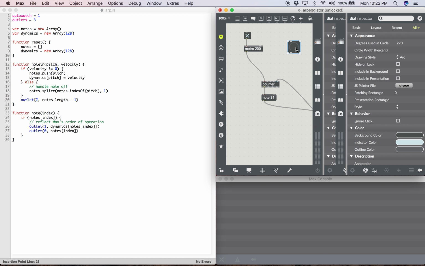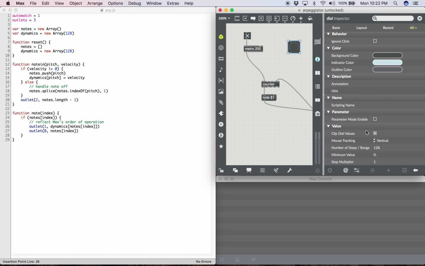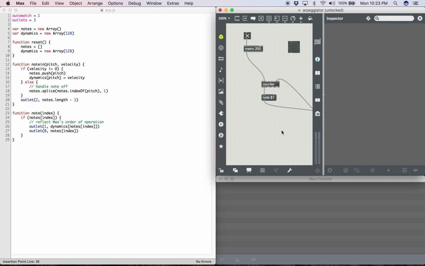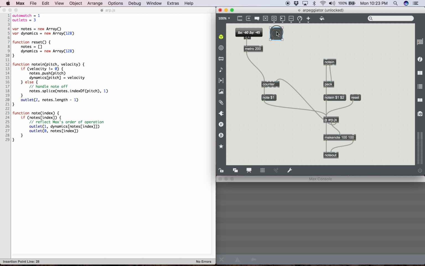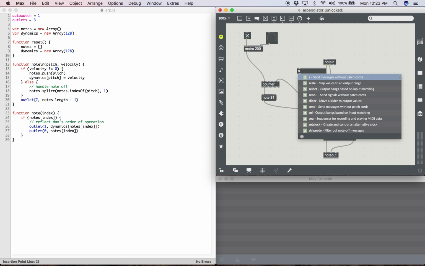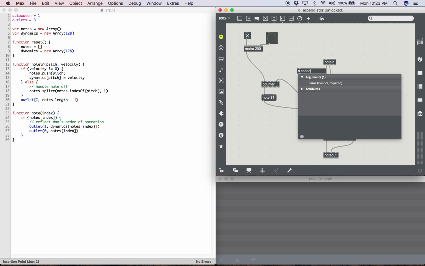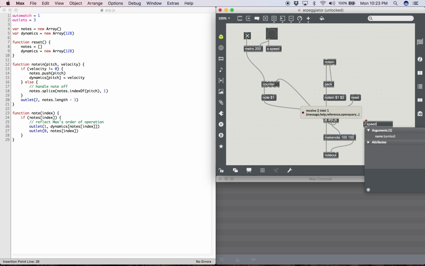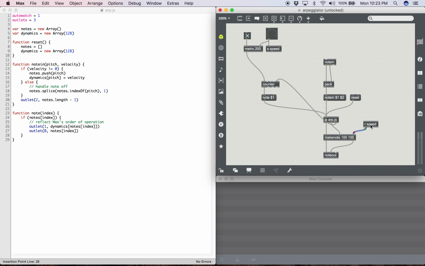Okay, cool. So also you might want to, at this point, create a little dial and inspect this dial to change the speed at which you play things. So let's say that we're going to go up to 1000 milliseconds with a minimum value of 20 milliseconds. Okay, and cool. So now we can give this value to this metro here and also send this speed to our other object there, to our make note. So here we receive speed. So now we have a way to make notes quicker.